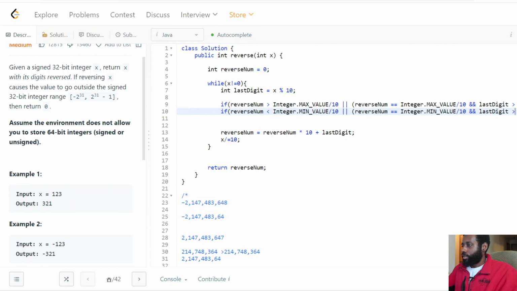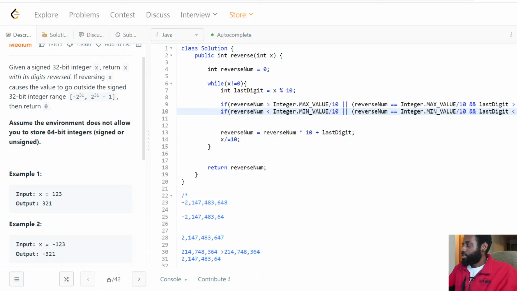So if the last digit is less than the last digit that's possible, so if it's less than -8, we're talking about -9. That's why if it's a -9, then that's bad. But if it's a -8, then I'm still within bounds. So -9 is smaller than -8. If it's -1, -2, we're still in good shape, still within range. It would not hit that case.